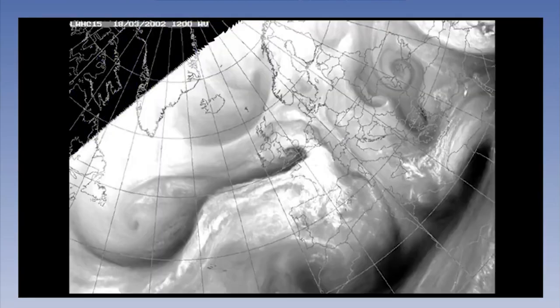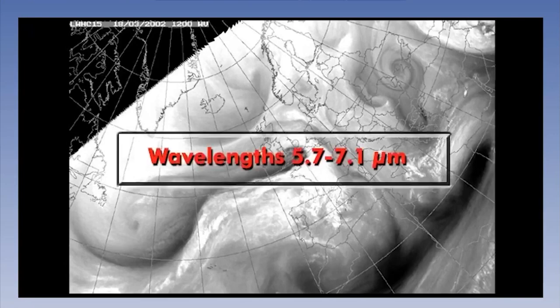The one other type of satellite image you may come across is that of water vapour. These images are a measure of radiance in the wavelength of 5.7 to 7.1 micrometers, the region of the spectrum where water vapour absorbs strongly. Darker shades indicate that the upper atmosphere is drier, whereas lighter shading shows higher levels of humidity in this region.